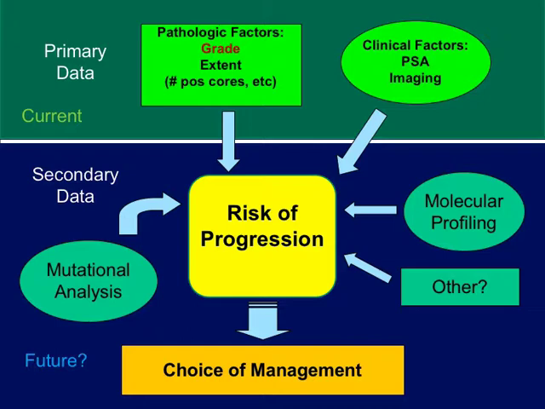Groups are looking at the molecular profiling of small volume cancers versus large volume cancers. How does that compare when you have a large volume 4 and a small volume 4? Because you can have a very small volume 4 tumor, which presumably is clinically significant, but we often say that the clinically significant volume is 0.5 cc. You do see occasionally very small volume high-grade tumors.